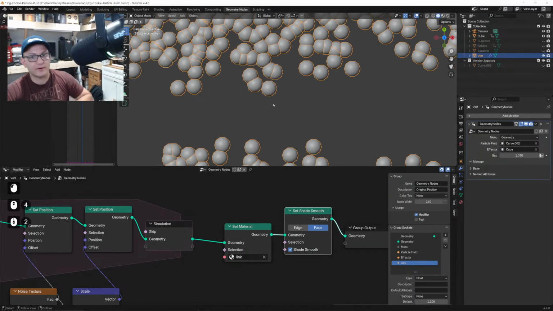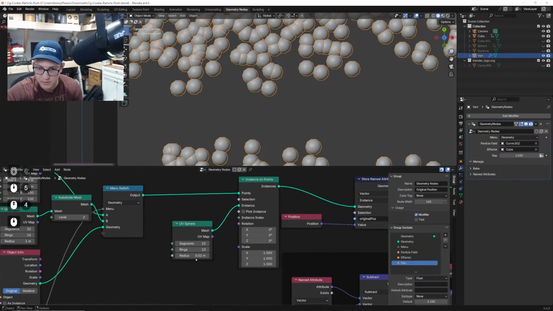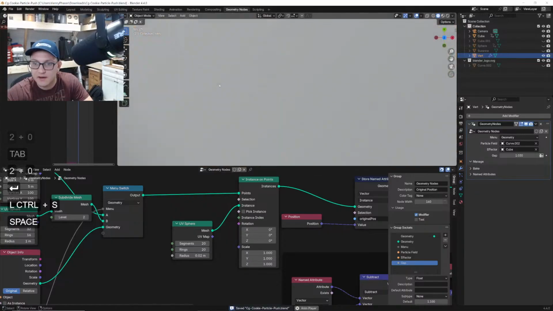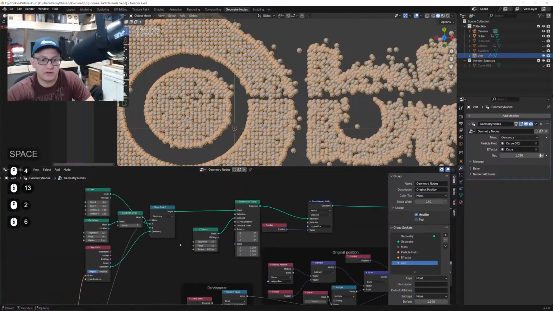And remember, if you want greater definition, all you have to do is go back to your instancer right here, and you can just change it right here. This computer can handle it, so I could do 20 by 20. And now you can see they're nice and smooth. But that's up to you guys. You do your thing.